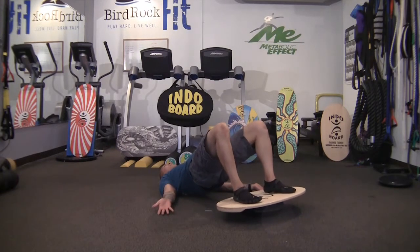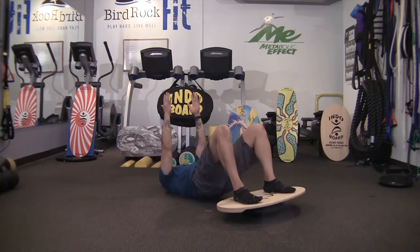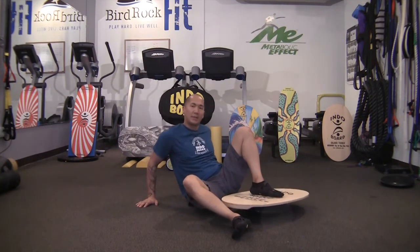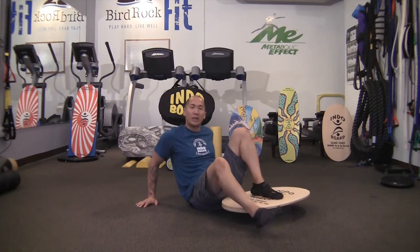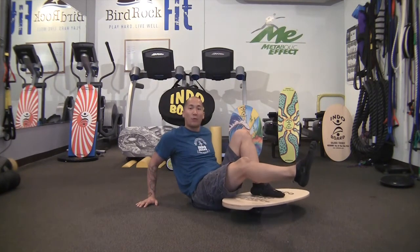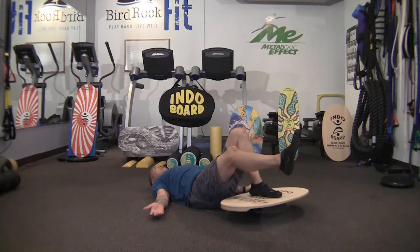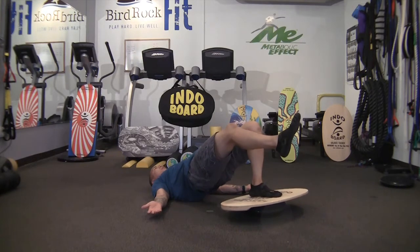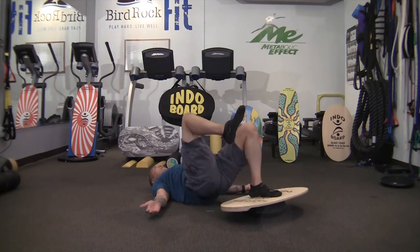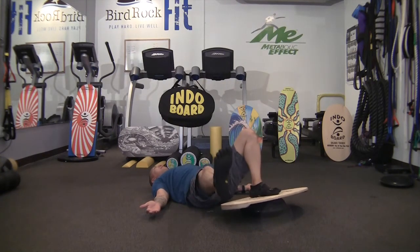For more instability, bring your hands up off the floor and repeat the hip press. The next progression is a one-legged hip bridge: take the single leg you're pressing off of and place it center to the deck, right above the Indoflow Cushion. The other leg will be extended out — either held slightly off the floor to help at first, or suspended from the get-go for more advanced movement. Lay back down, palms facing up, shoulders against the floor. Pressing off the leg on the deck, lift your hips up, pressing through your foot, then bring it back down. You can change the lever arm by bringing the suspended knee in to make the exercise easier, or extend the leg back out or out to the side for more challenge while maintaining neutral hip alignment.